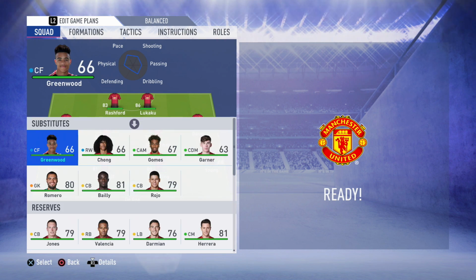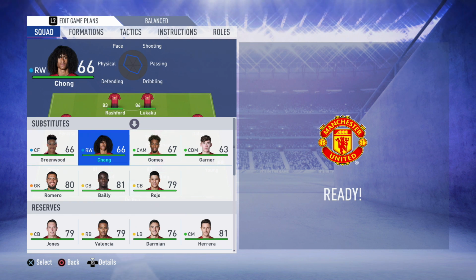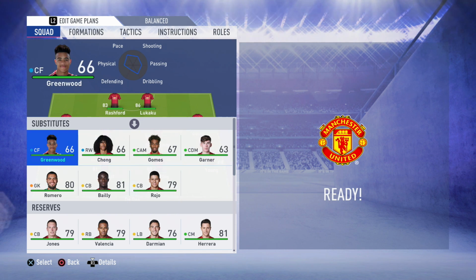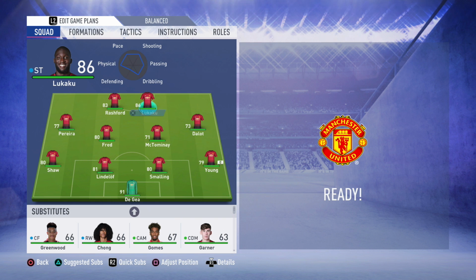Solskjaer is definitely a gutsy manager, that's for sure. He gave Greenwood his debut in this game. Chong as well got to play. It was actually insane. I mean, credit to Solskjaer. He's giving the youngsters a chance. Gomez on the bench, Garner on the bench. This was legit the exact bench Man United went with against PSG. Actually embarrassing that PSG got knocked out, but this is Solskjaer's United for this experiment.